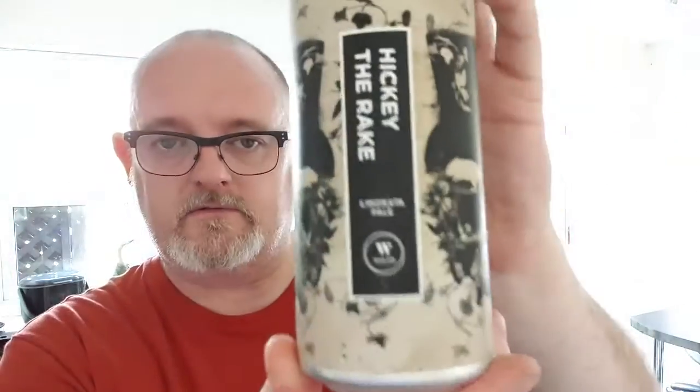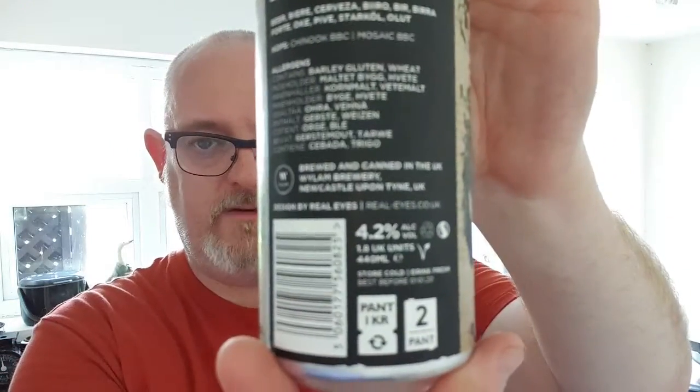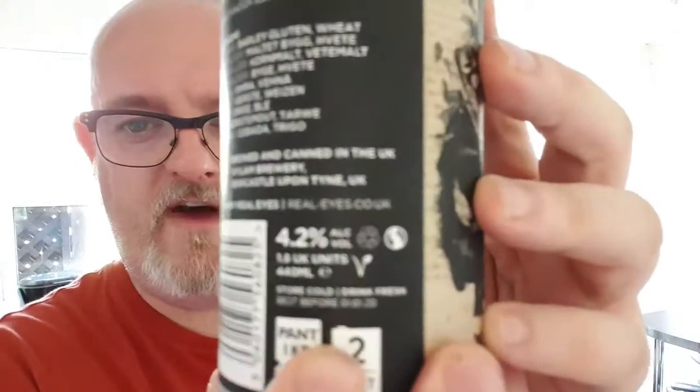This is a Wylam beer I've not seen around anywhere that I've been lately. I've been a few places, to be fair. And this is Wylam Hickey The Rake. It's a Limonata pale, that's what it says on the front. It weighs in at 4.2% ABV, it says so there. And the best before on this one is the first 20, it says so, very faint numbers there.